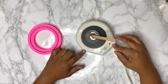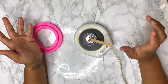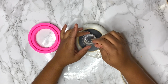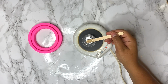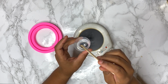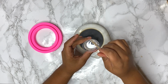This is just my old candle warmer that I don't really use anymore because I have a newer one that can do wax melts and everything in it. So I just turn this on, and it gets hot, but not so hot that it melts stuff. And this is my part A. I don't know if you guys can tell the consistency, but it's really smooth right now. It's smoother than part B, I mean.